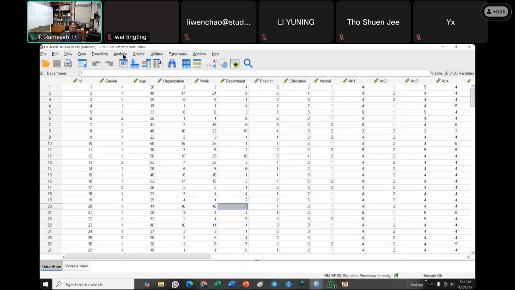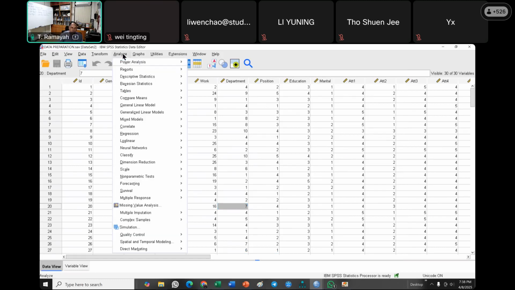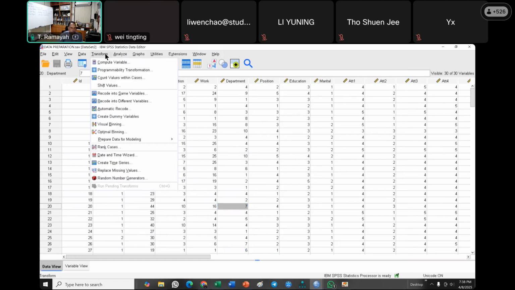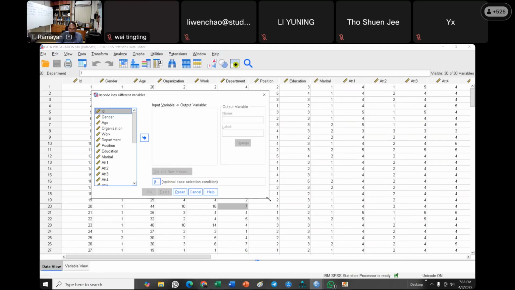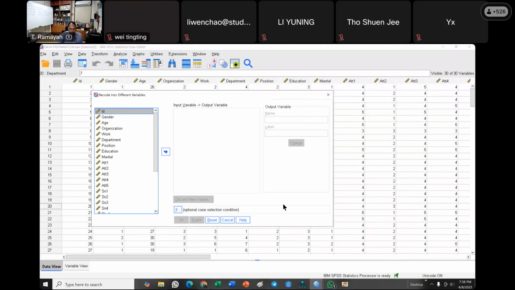Now if you go back, analyze, transform, recode into a different variable, can you see a shorter name now? The names are all short, easier to see.